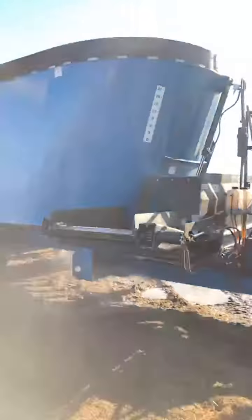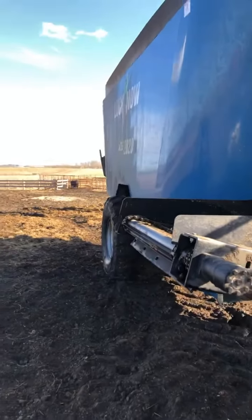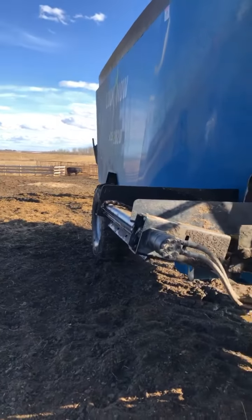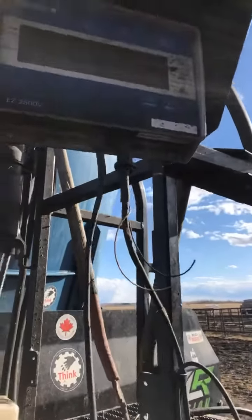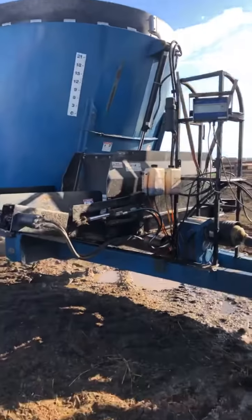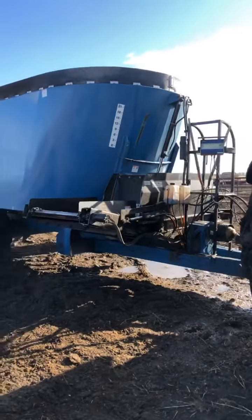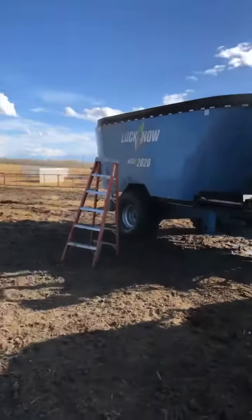And once the feed gets mixed up and is in the tub, it gets fed out on this conveyor belt. So if you want to see a video of how we feed the cattle, we have one posted on our YouTube page that was posted a couple of days ago. It also has a scale, so it'll tell us exactly how much feed we put in. So we can be very accurate with the amount of forage, whether that's hay or silage or straw, we can be very accurate with the amount that we're giving the cattle. So that's a bit loud, so we'll move on from there.